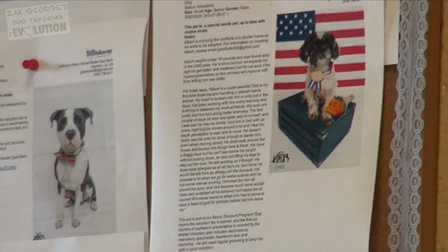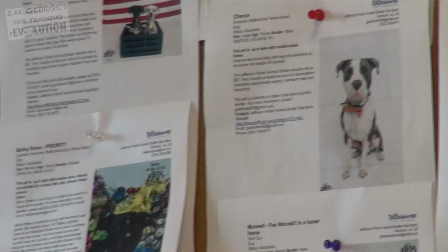And it's really best for the family and the dog if their needs and wants are compatible. You want to get them out quickly, but you also want to get them out to the right family. Right. We do need some help writing some bios because we're not dog trainers or dog professionals, so we try our best, but sometimes it's hard to match those families up with the right dog. It's not about what the dog knows today, it's about what they can learn tomorrow. Let's bring out our first dog, what do you say?